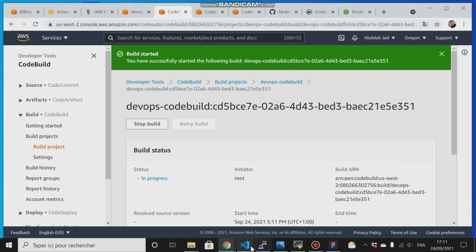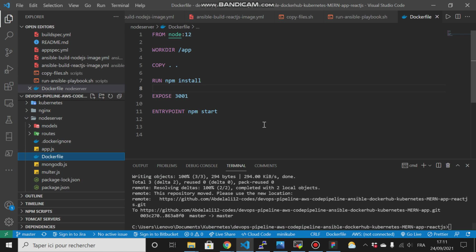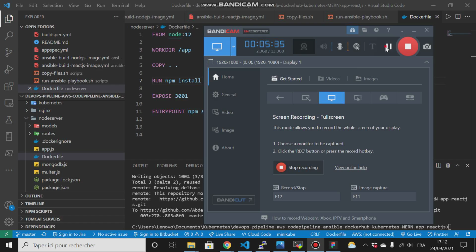So it is good to face issues, because from those issues you will understand well the use case of any command in the Dockerfile. Because by mistake I didn't pay attention, and instead of typing entry point I typed run, right? So this Dockerfile will believe this is in a container, and it will start that container.